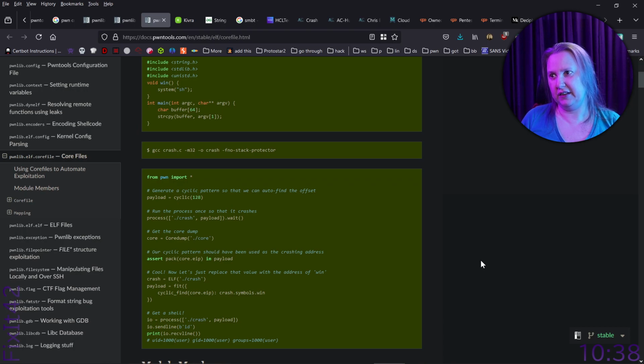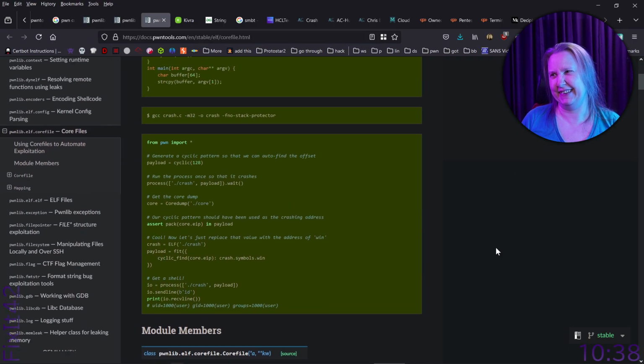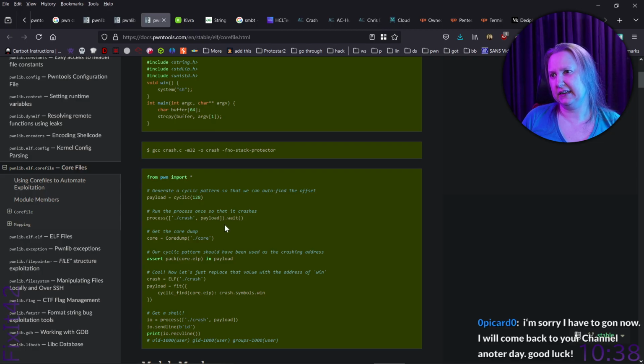We could TTS this while I go get yogurt, but I don't think we'll be able to understand much. I mean, you need to see code, right? It's much better. So this is a simple example. Here is cyclic. It's running process.